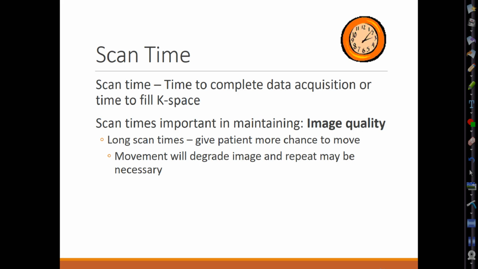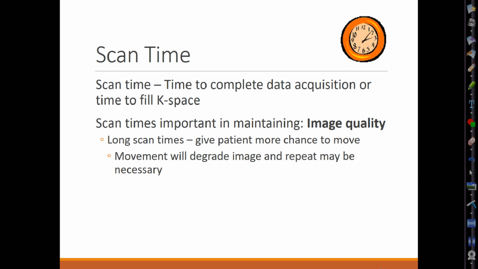Just remember scan time, as we increase all these amazing parameters. Sometimes we're going to have to bump up that scan time from 2 minutes to 4 minutes. You have to think about the type of patient you have. If you have a claustrophobic patient, or a patient that's in a lot of pain, sometimes not having as much signal or resolution is okay, as long as you're getting a halfway decent image.